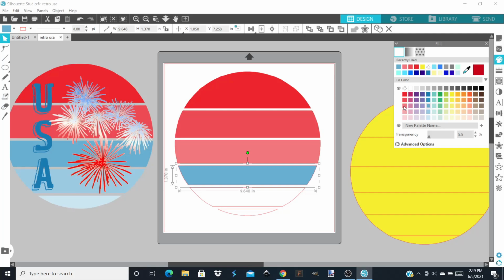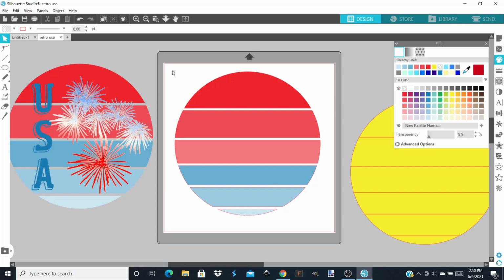Since we did the third red, we do the third blue. So we go down to the next section, we go down one blue to the fourth blue, which is lighter. We go to the bottom section and we go down to the very bottom blue, which is lighter. So we've got that darker to lighter red, darker to lighter blue.